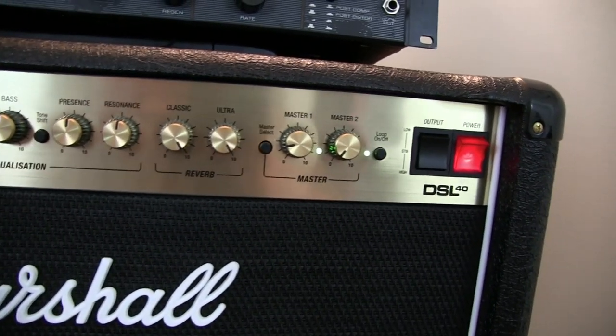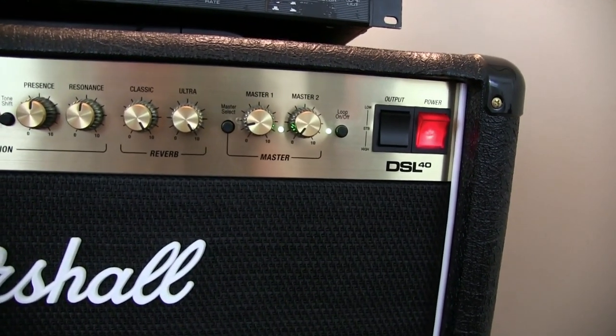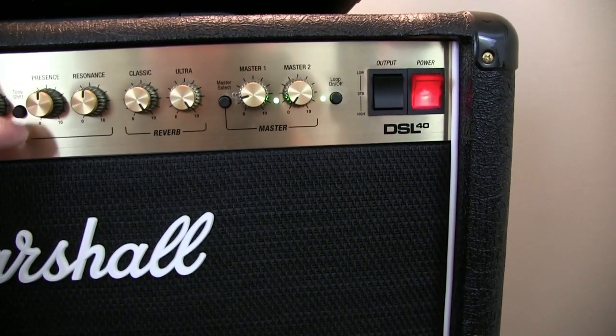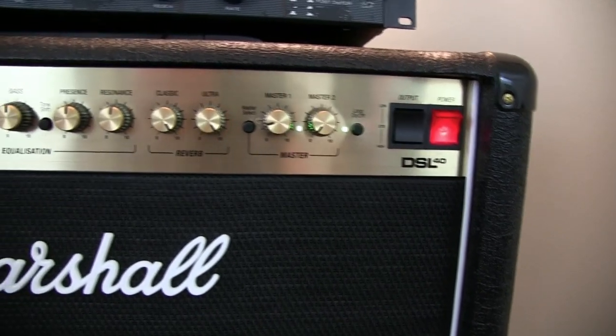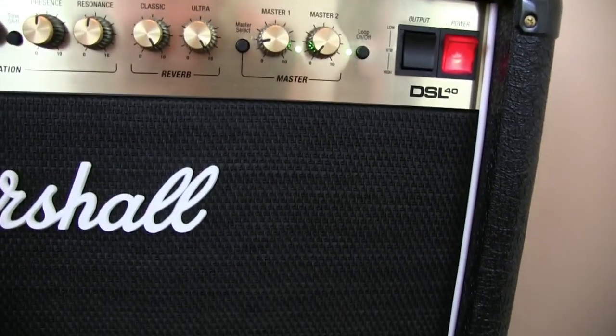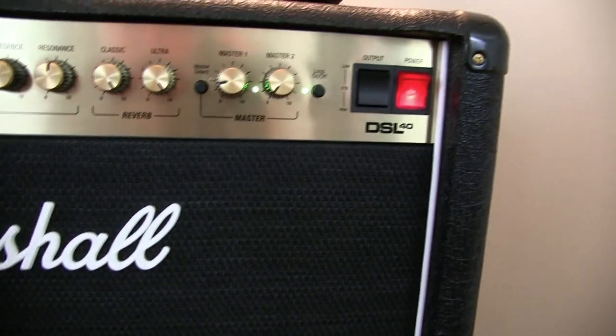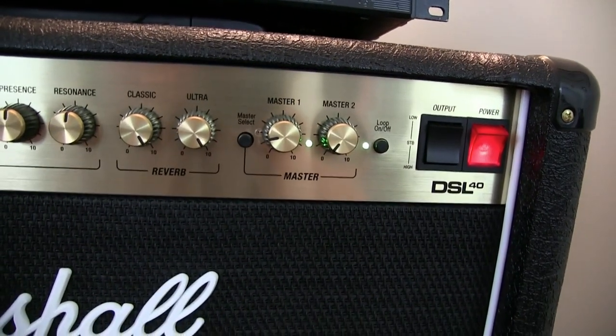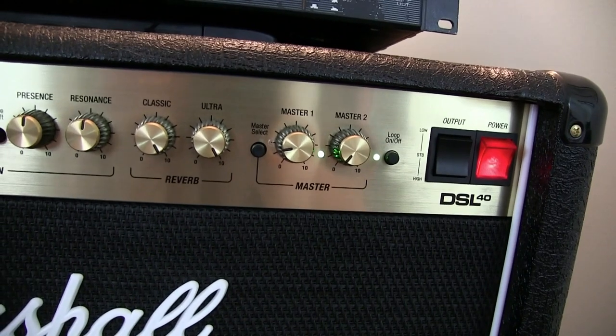No super spiky trebles. Presence. Resonance. Tone shift. That'll give you a scoopy sound or not on the distortion channel. Maybe on the clean too, I don't know. Reverb, I always dime out because it's not a super strong reverb, but it is there. But I definitely have to crank it to hear it.